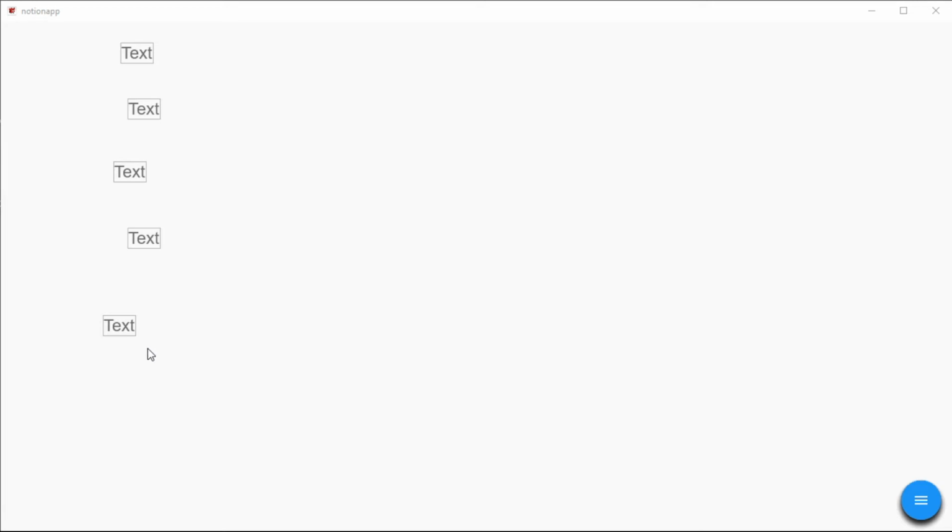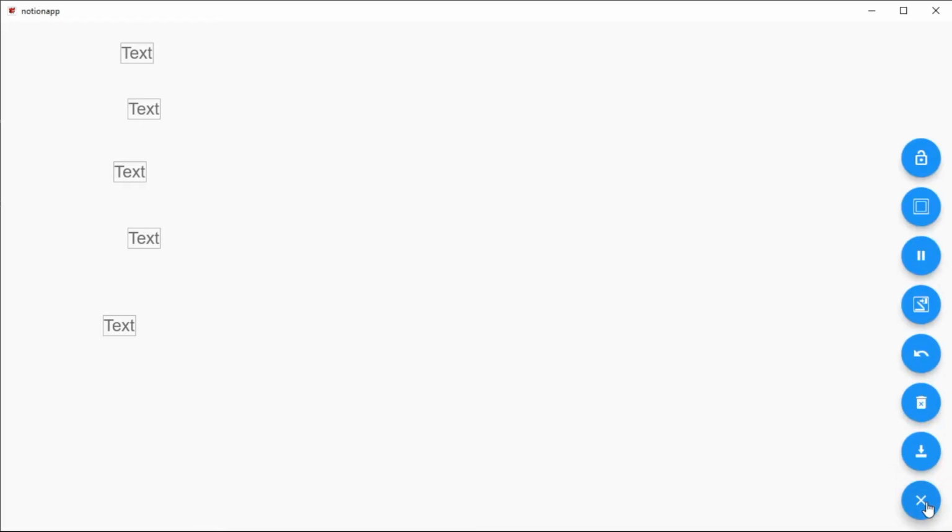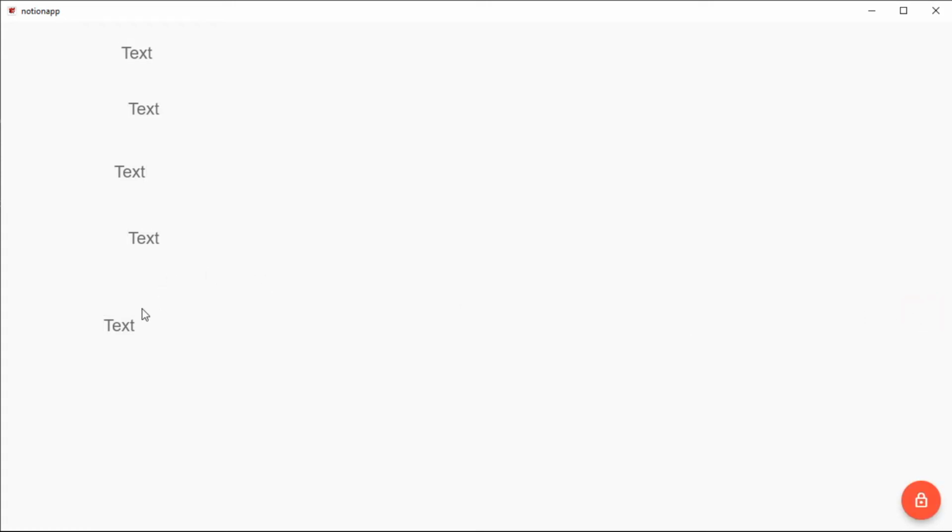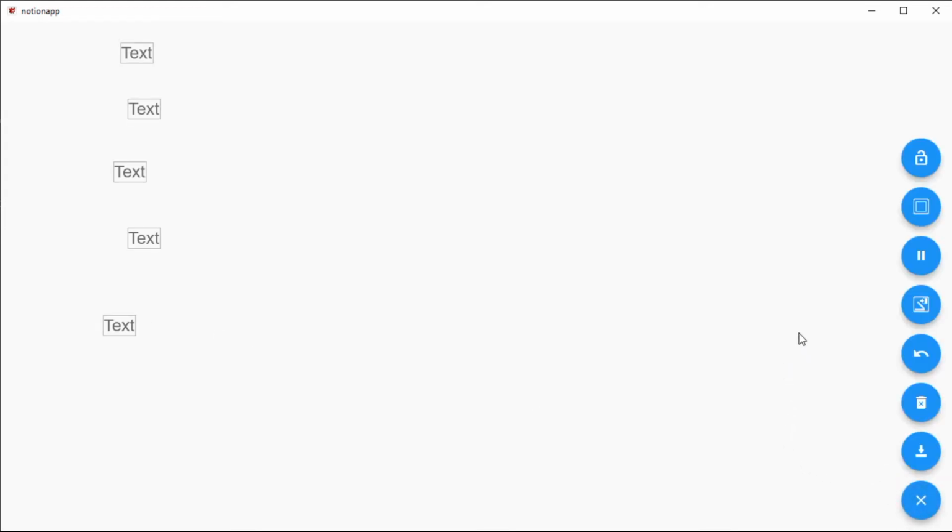There are 2 ways to get rid of the frame. The first way is to leave the edit mode. Therefore, open the Fast Select menu and click on the button Exit Edit Mode. Now we are in run mode and the widgets are displayed the way they should look like. The second way is to hide the frames in edit mode. Therefore open the Fast Select menu again, and click on button to show or hide the frames. This is a fast way to check how your app would look like in run mode. You could of course prefer to hide the frames generally, while creating your app.